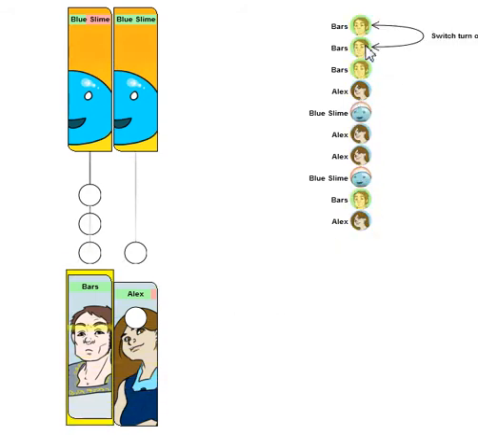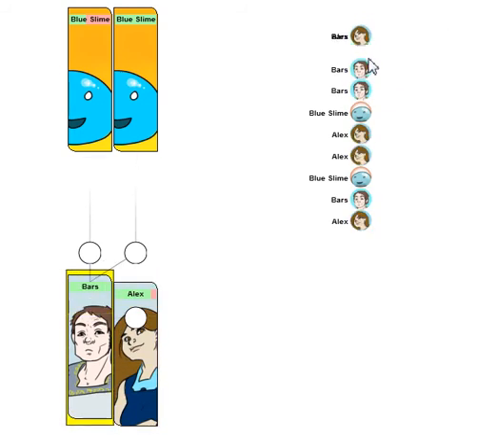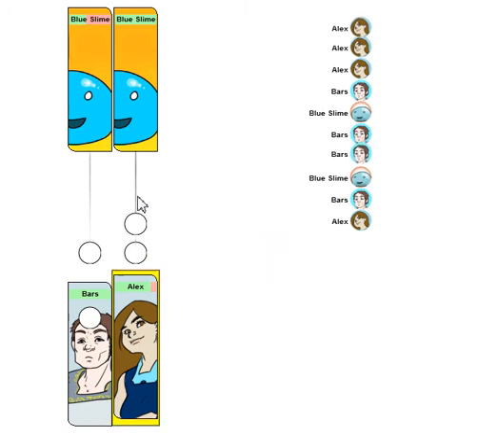Now, I have showed you that Bars has a double attack, but Alex doesn't have a triple attack. She only has a double attack, and that's because she hasn't learned her triple attack yet. Something to level up for, I suppose. Anyhow, I covered that kind of fast. But the point is, you attack whoever is across from you, so your position within the party really matters. And you team up with whoever is next to you if you are in order. And you can team up with yourself if you're in order.